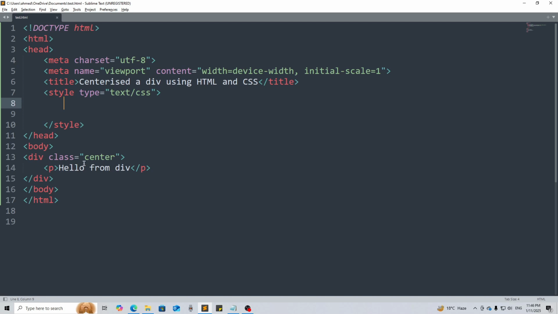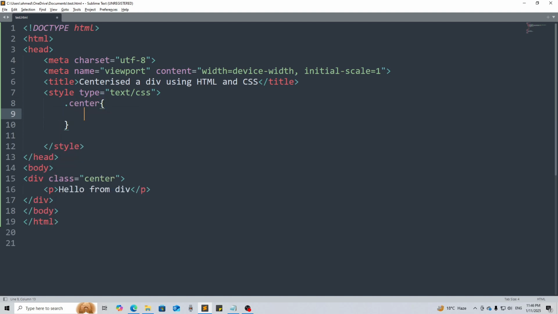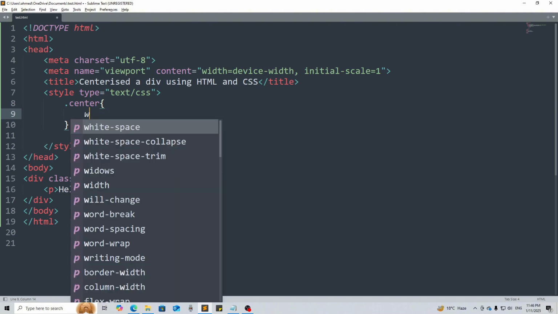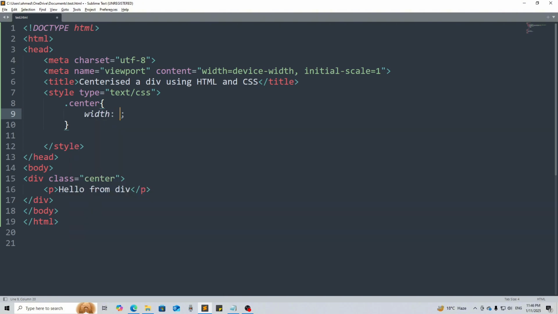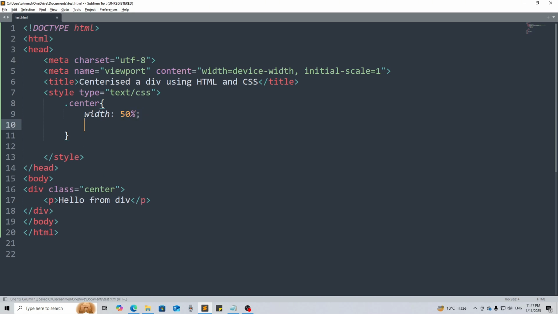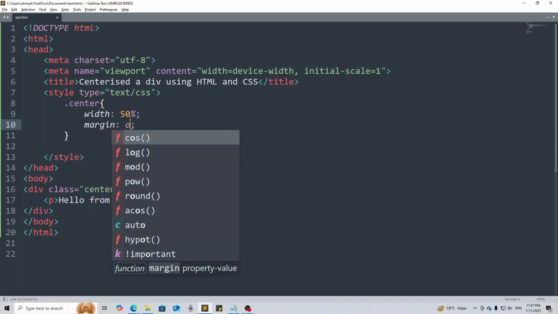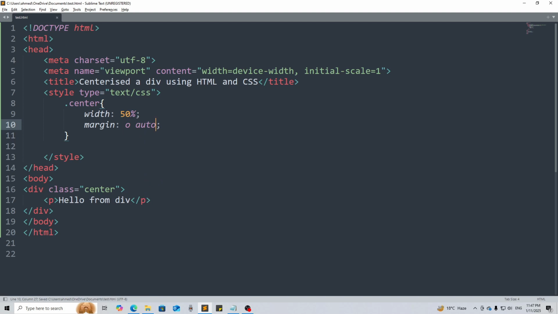The class name is center, so let's give a dot here to access the class, with a starting bracket and ending bracket. Let me change the width also, and fix it at 50%. So we have set width 50%, and now margin: set margin 0 and auto.